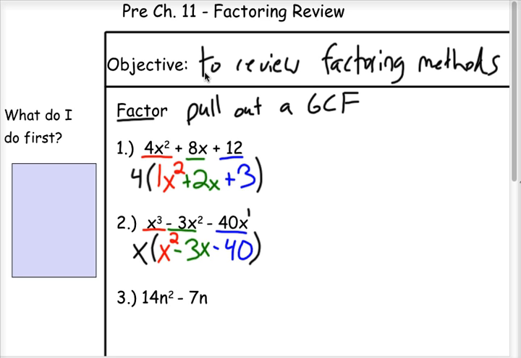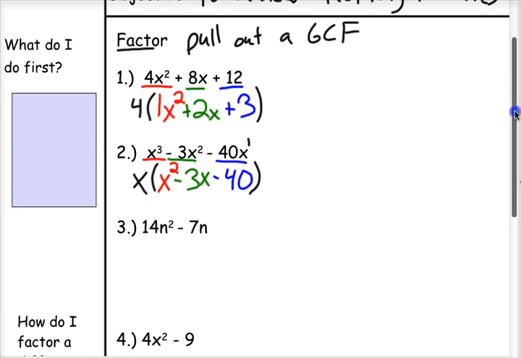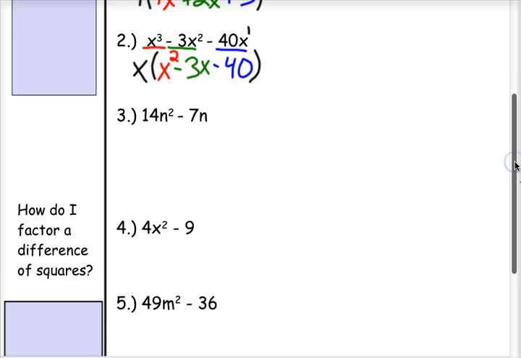And then number 3. Number 3, if we're looking to factor out a greatest common factor between 14 and 7, well, what divides both 14 and 7? Well, I see that a 7 divides both of those. We have n squared and n to the first. So again, our variable is in every term. So that's telling me that variable can be pulled out. So you can pull out an n to the first from each of those.